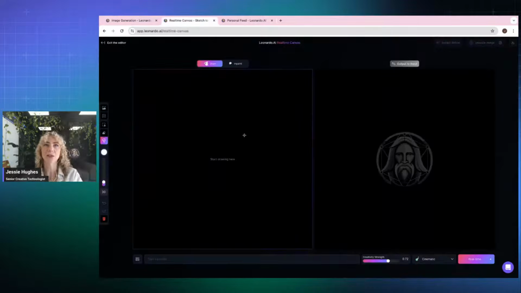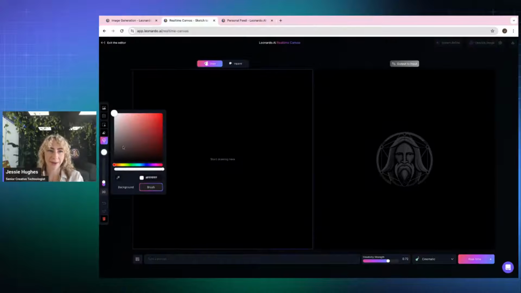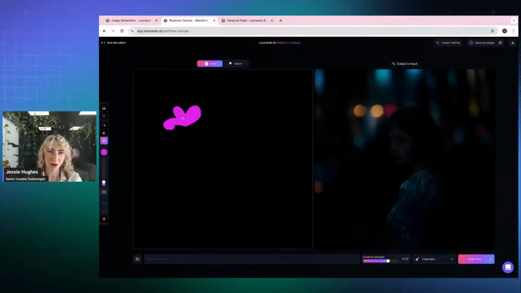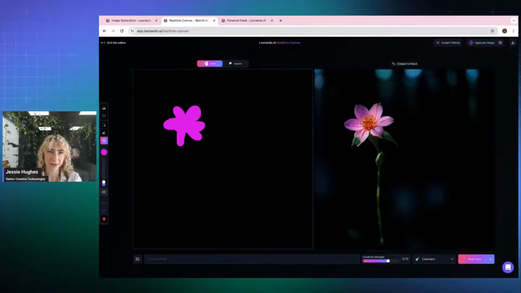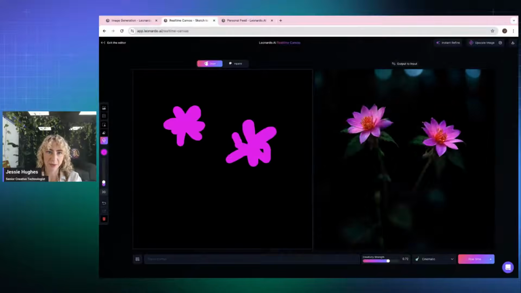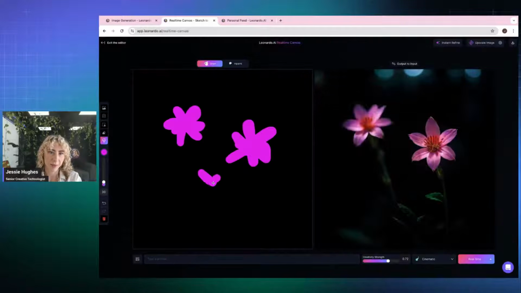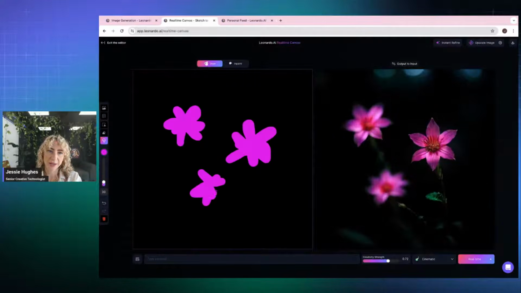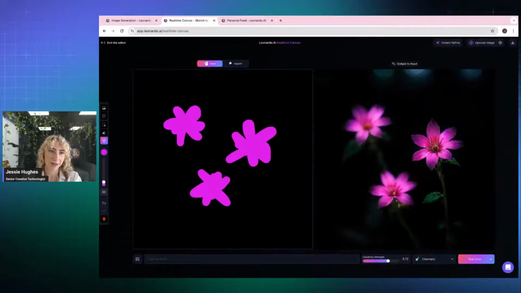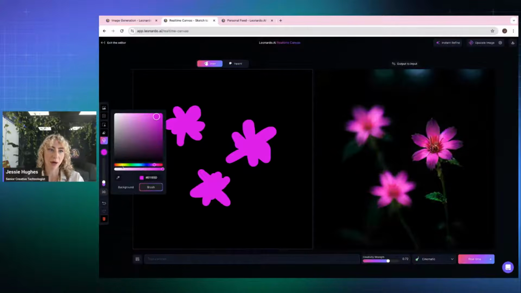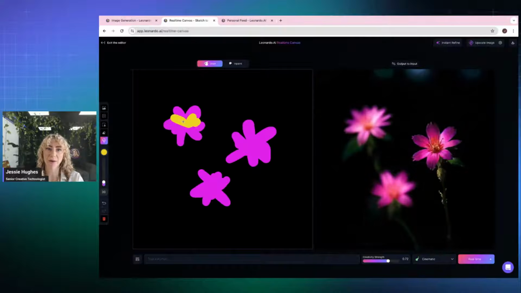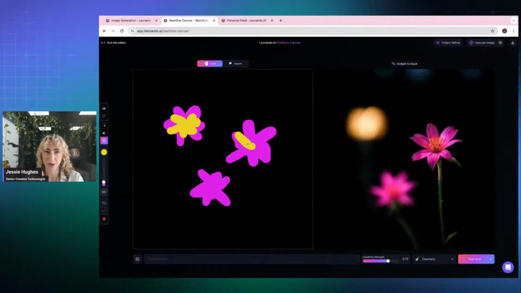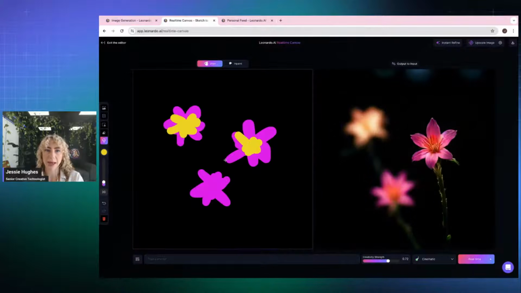So here is where it's like a doodle pad. It's bringing all your dreams to reality. Now here I'm going to do some little doodles of flowers. Let's do some flowers. Okay, cool. And some other stuff. As you'll notice, the right area is looking at what I'm doing and is currently trying to guess and respond to my creative.